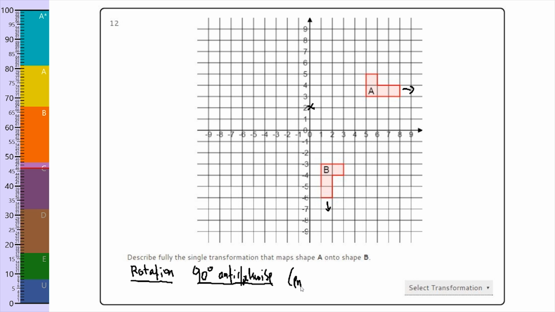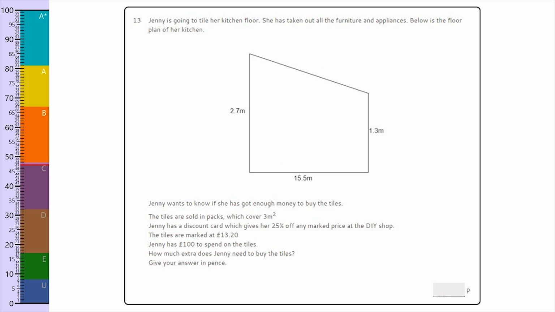So I would say centre of rotation. It doesn't like writing down here anyway. Rotation equals, what is it? 0, 2. Along the corridor 0, and then up the stairs 2. And that's going to be the third mark for that. Okay, let's move on. So question 13, pause the video now and have a go.